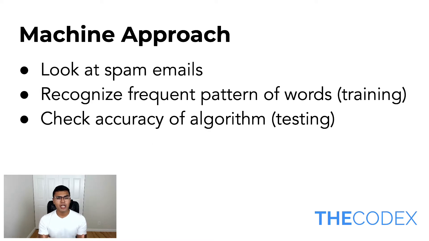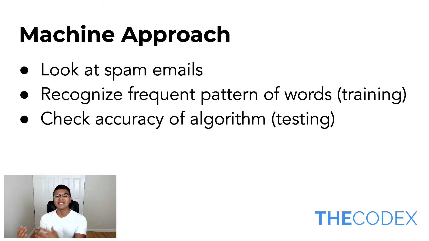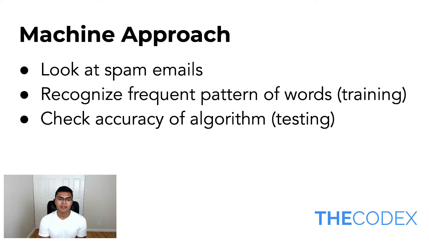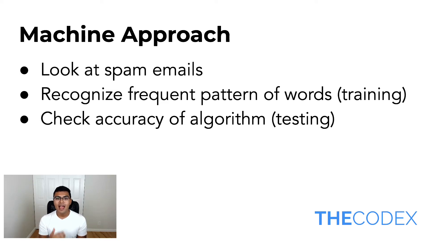That's where machine learning comes in. The machine approach is to look at these spam emails and recognize a frequent pattern of words. Let's say I have a thousand emails. A common split in machine learning is to take 80% of your dataset as your training dataset and 20% as your testing dataset. So I have 800 emails and I'm going to take those and try to recognize frequent patterns — 50 had the word 'deal', 100 had 'promo', 15 were by a specific sender. The machine figures out the patterns all these spam emails share, and then checks accuracy by testing the algorithm on the remaining 20% of emails — the 200 unseen spam emails — and you get an accuracy factor.